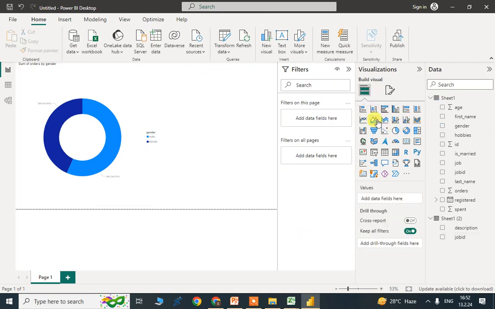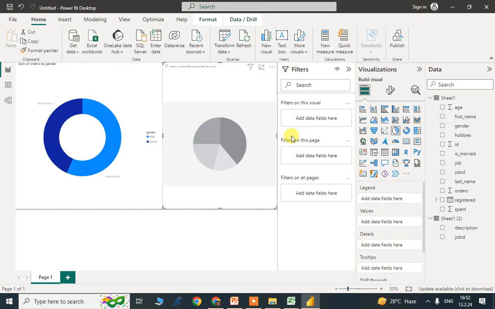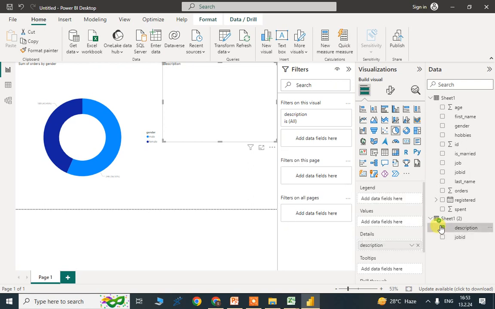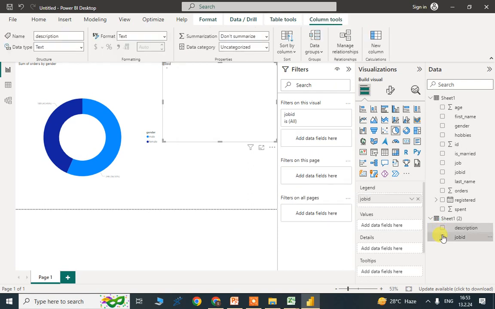Here we are taking pie charts. In pie chart we are taking job ID and job description. So job ID and taking from another field, job ID and hobbies.